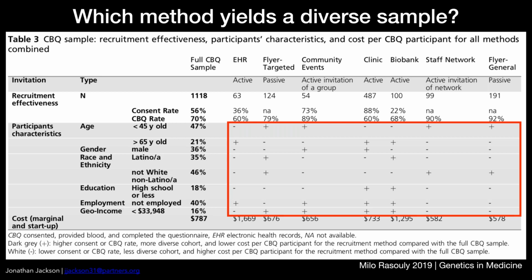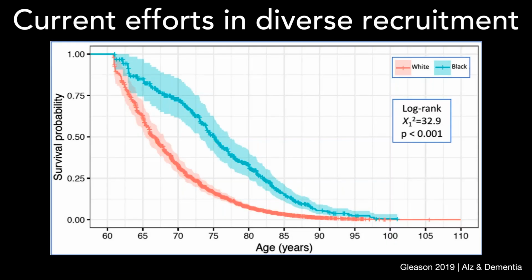Now, my next slide is the promised dramatic example of what it might look like if we do recruitment, but we do a relatively poor job of it. In the world of dementia and Alzheimer's disease, one of the things that we know with relative confidence is that Black and African Americans are about twice as likely to develop dementia as relatively privileged white populations. What we'll see here on this Kaplan-Meier curve is not that relationship.